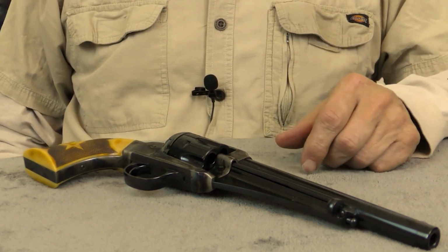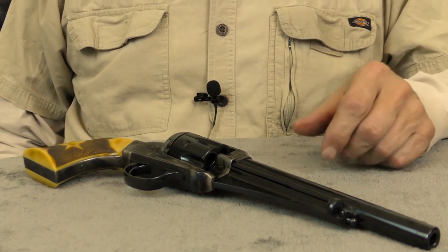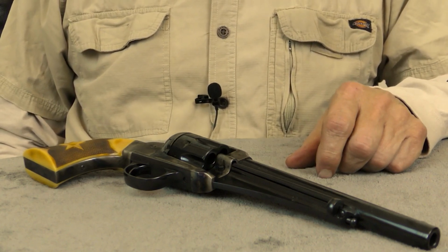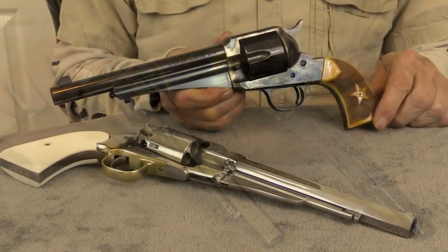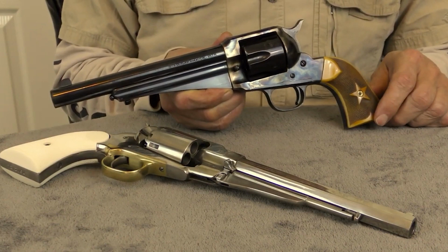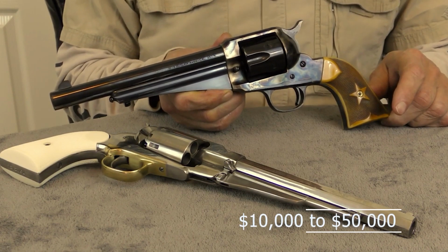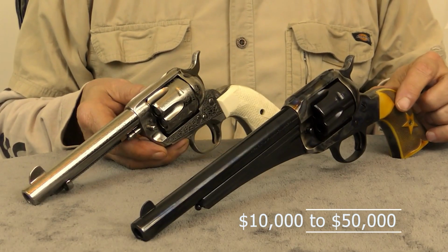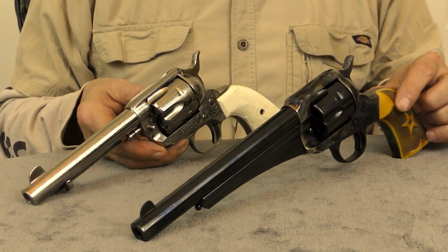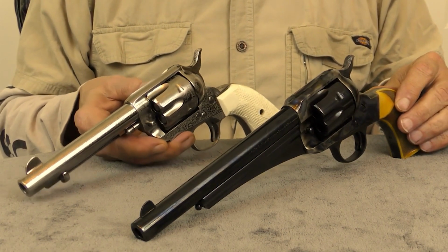The Bureau of Labor Statistics inflation calculator estimates that $25 in 1875 would be similar to $614 in 2023 for a single item, while $35 can shift dramatically based on its condition, rarity, and provenance. But as of 2023, an original, well-preserved Remington Model 1875 revolver can be worth anything from $10,000 to $50,000 or more. The condition of the revolver, any customized or engraved features, the rarity of the model, and its historical significance are all variables that can affect the handgun's worth.